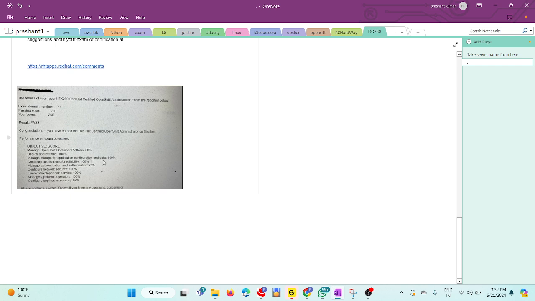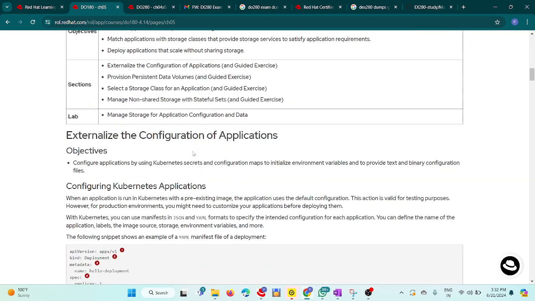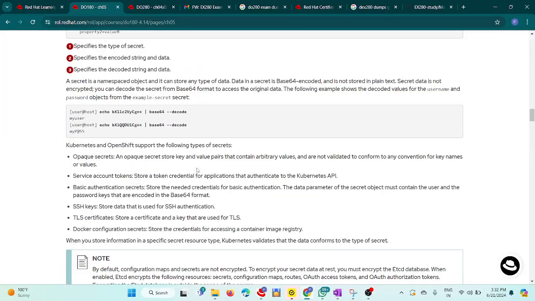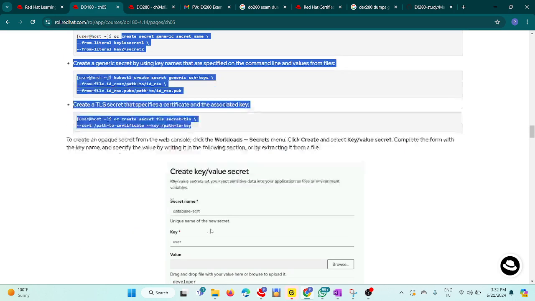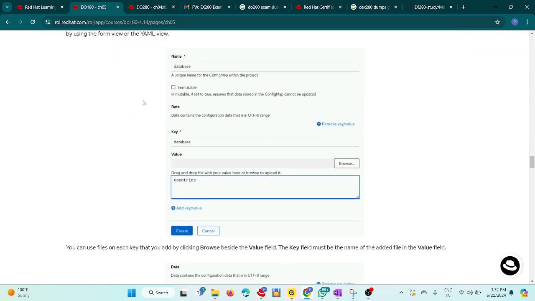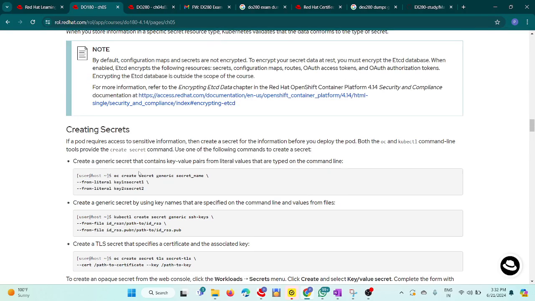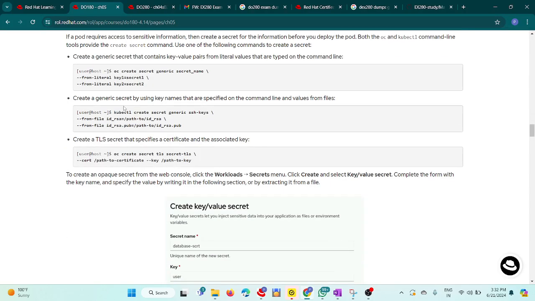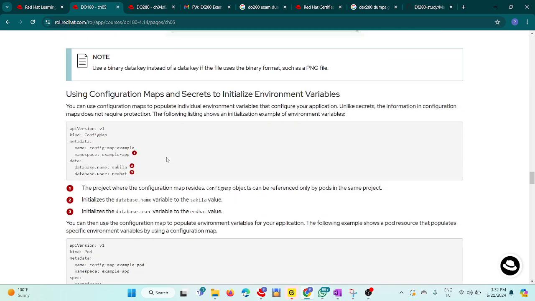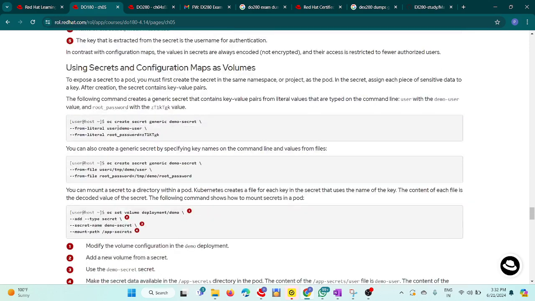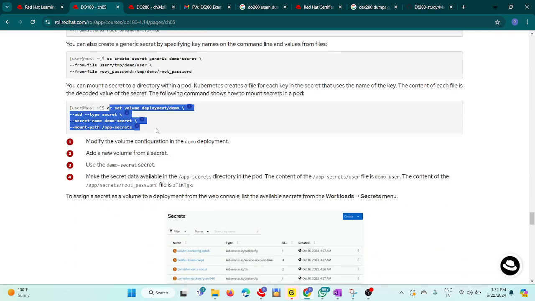Manage storage. The first time I was confused every time in this question, but I made some mistakes, and I prepared from here how to set it up and how to do that. You can just learn there. He already told you which command creates a secret, and you need to do that, and config map. There will be two questions from these also. You need to prepare how to create a secret and how to create a config map, and be aware of those things. Then there will be how to mount them. You need to prepare this command. I took help like oc set volume --help.